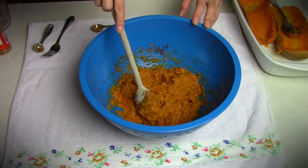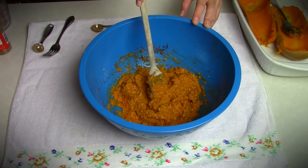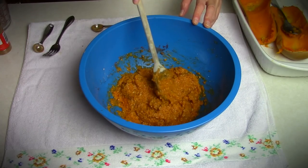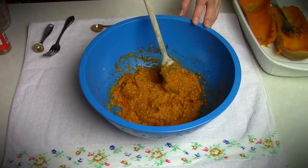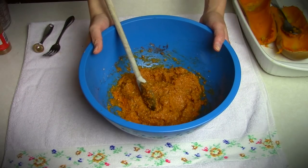Before we use this to fill our ravioli, we first want to make sure this mixture is completely cooled. You don't want to put a hot mixture on raw dough. So we'll let this cool down.